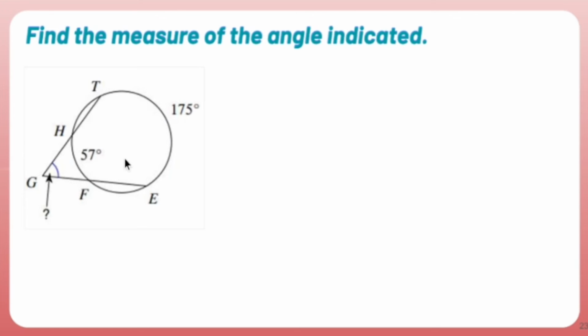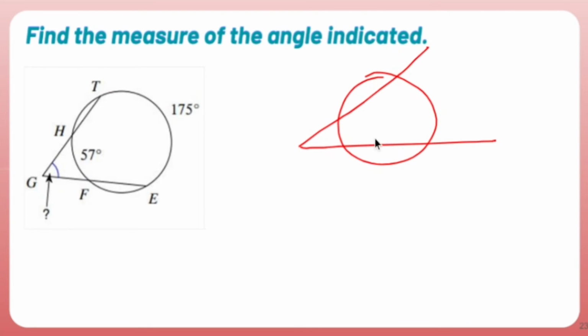Find the measure of the angle indicated. These are secants, right? A secant is a line that basically has no rhyme or reason. It's just a line that cuts through a circle. Now, these two secants, by cutting through the circle, give me 4 points that they cut through. And we'll call them A, B, C, and D. Now, let's call you angle X, which is kind of what I want to do here.